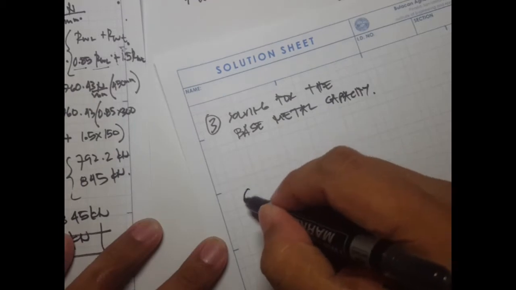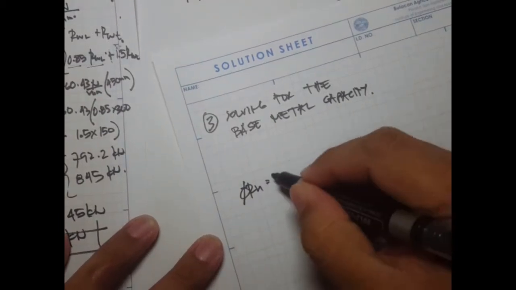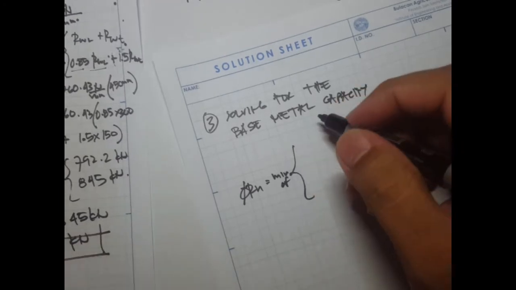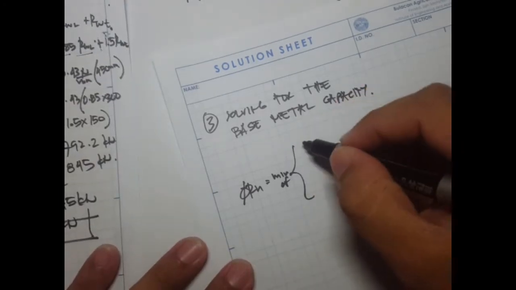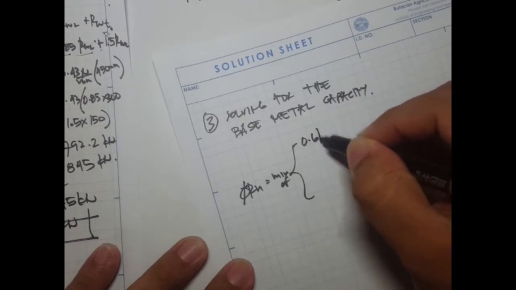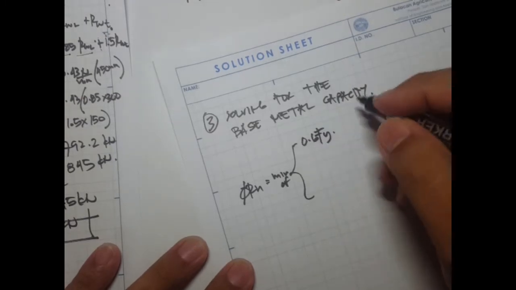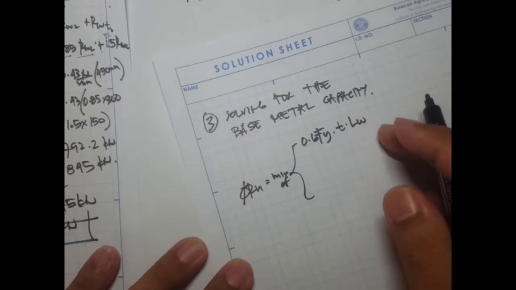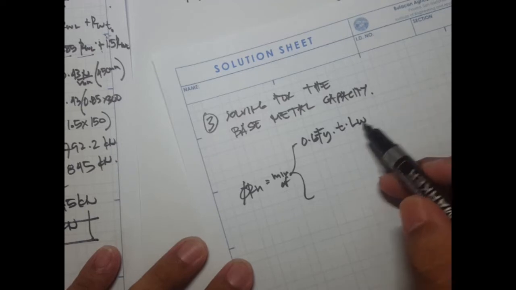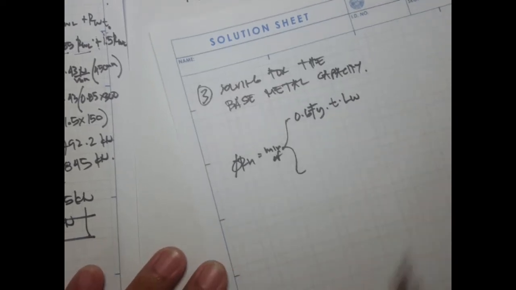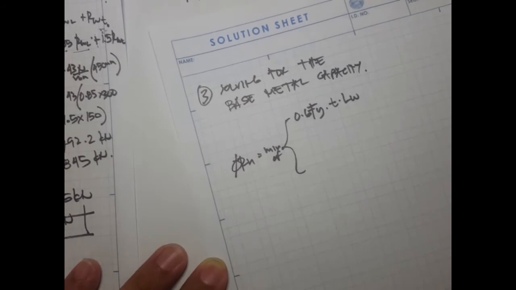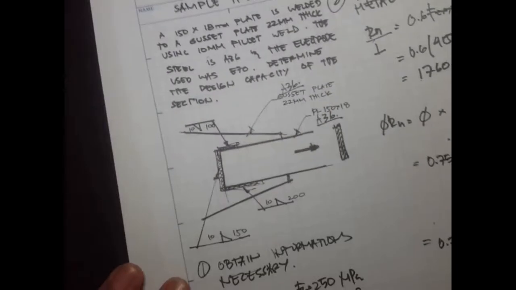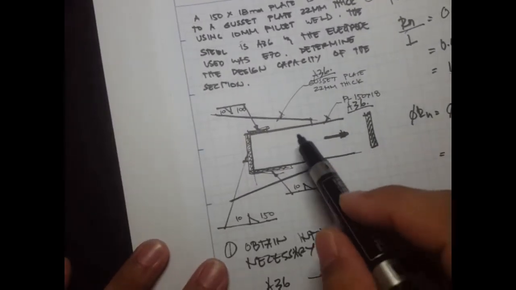Okay, so our base metal capacity is just simply the minimum of the two limit states, which is the shear yielding and the shear fracture. Here we have 0.6 Fy times the thickness and then the weld length. So of course that's going to be the total weld length, or I guess that's the weld length along the shear only. Okay, I'm not sure, so let's think about it.